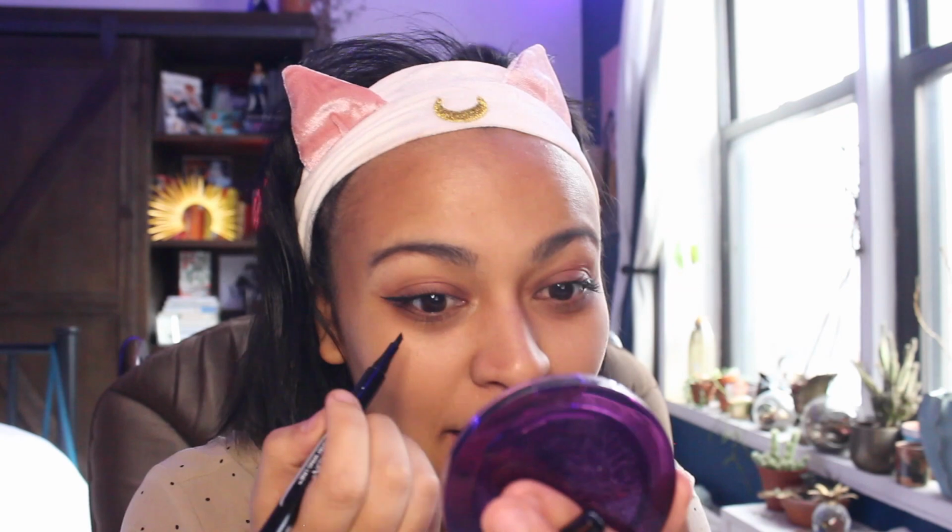Here's my favorite part. This is the only part of the makeup look that I think I can do, which is I'm gonna just do it. And she only put it under one eye, but I want to do it under both eyes. So I'm gonna do this and then like this. Already feeling cuter with these two dots on my face. Isn't that weird that you're like, well now I'm cute? No, bitch, you still look stupid. Yikes.